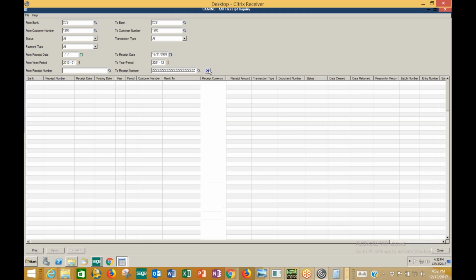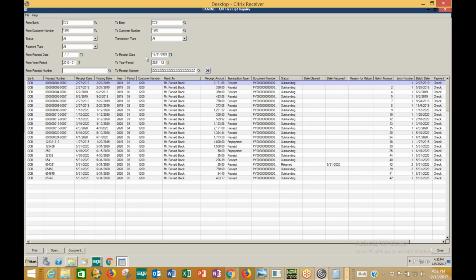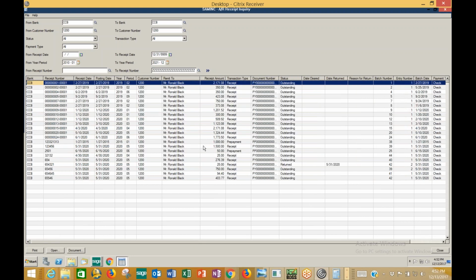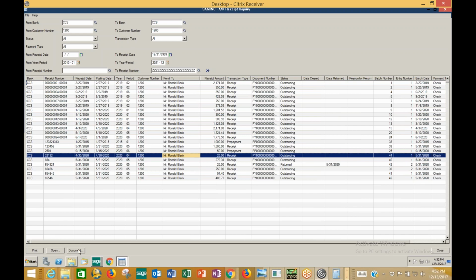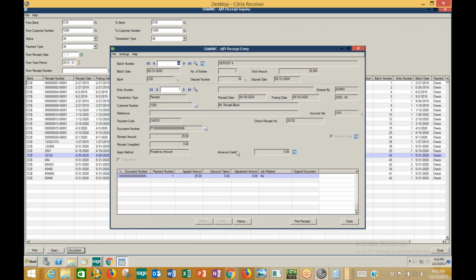But anyway, we're just going to hit go. I've chosen a specific bank and a specific customer, and it shows all the customer receipts and the status here. If the check was returned, it'll tell you the date it was returned. If you want to look into it, you click on document, and it opens the batch entry screen that was used when you posted this particular receipt.